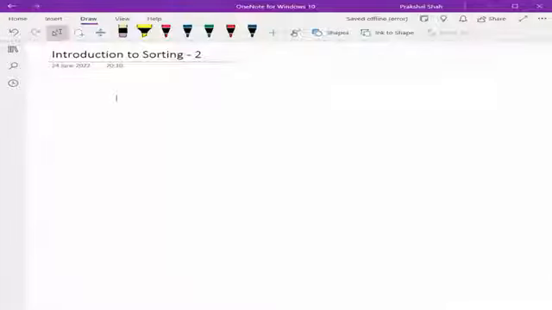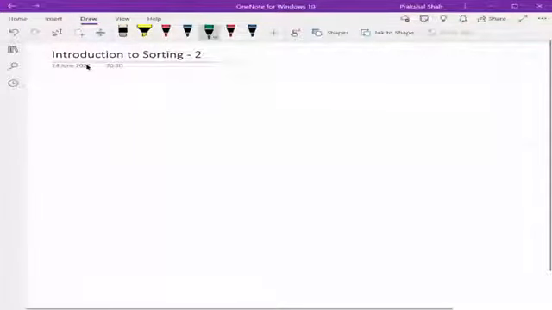For those who are facing issues with the notes, you have to wait for a couple of minutes to load them. I confirmed with Anshul that you can see the notes, but there will be a delay in loading that particular note. I don't know why it's happening, but it is there. Only bubble sort and selection sort we did. We haven't done insertion sort. Correct. So today we'll be seeing something called insertion sort.